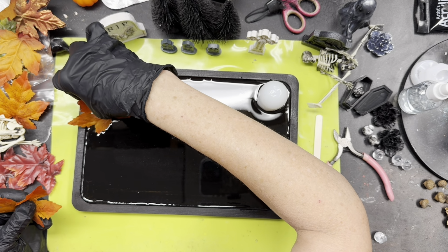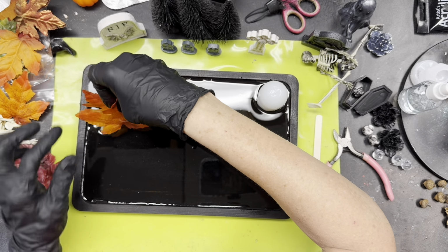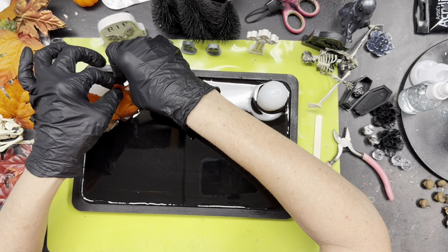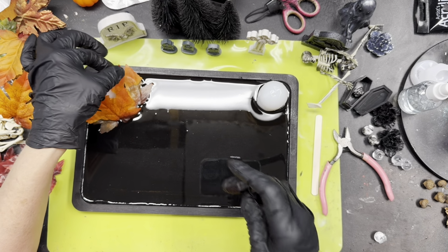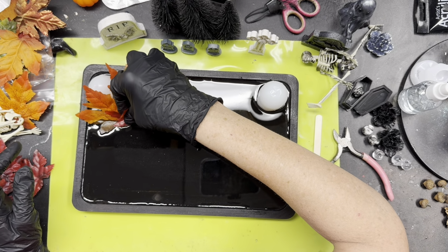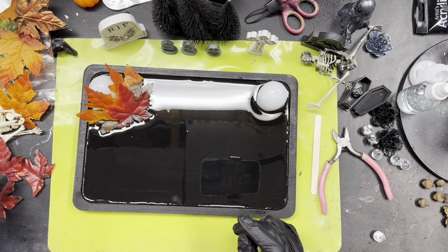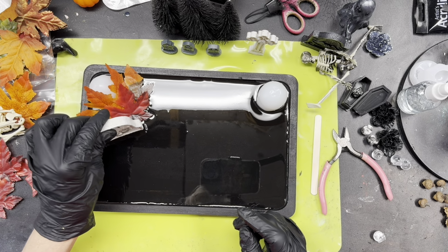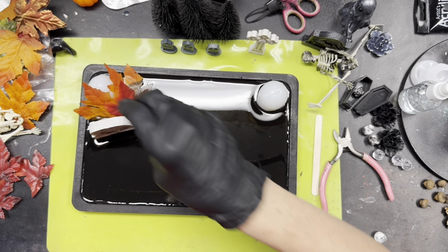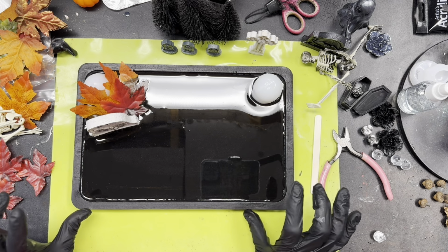I wanted to add a little color to it, is kind of where I was heading with this. Just to kind of give a little something of color. So I'm just poking the bottoms in so that the bottoms are going to stay in there, because I know this is going to go in front of that. Kind of like that. And once I get it all done, I will bring the camera down and show you the side view.